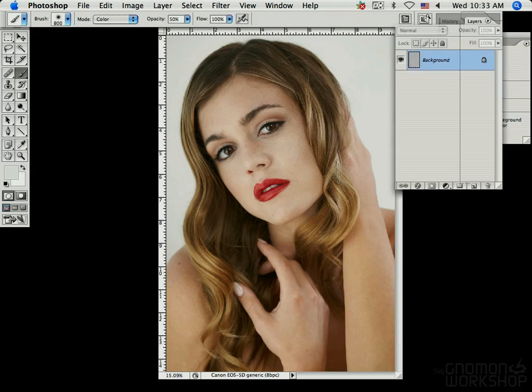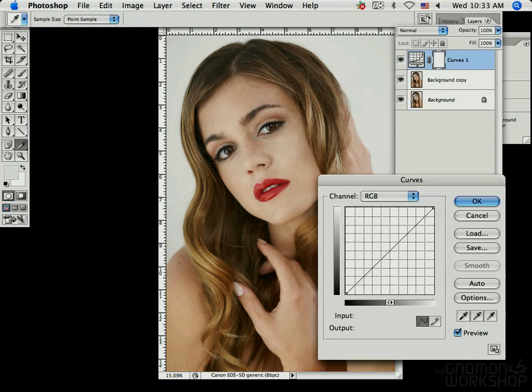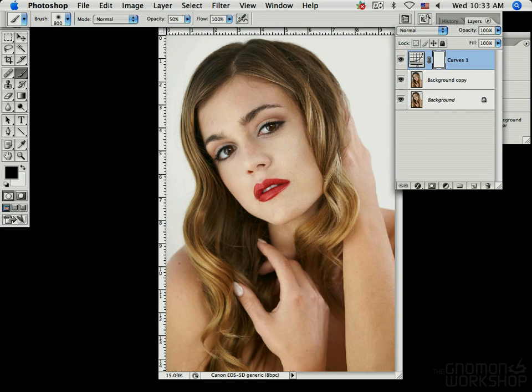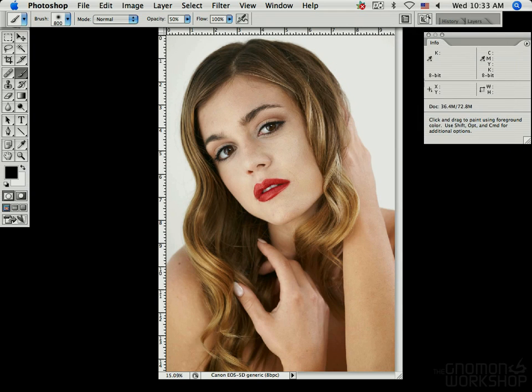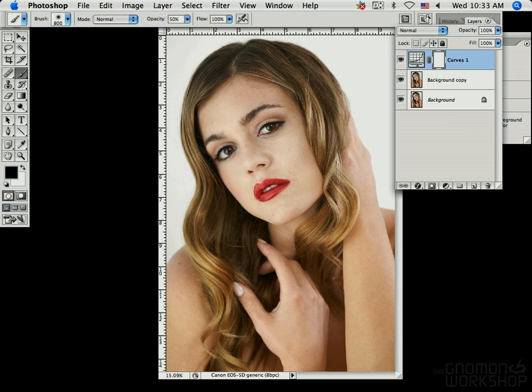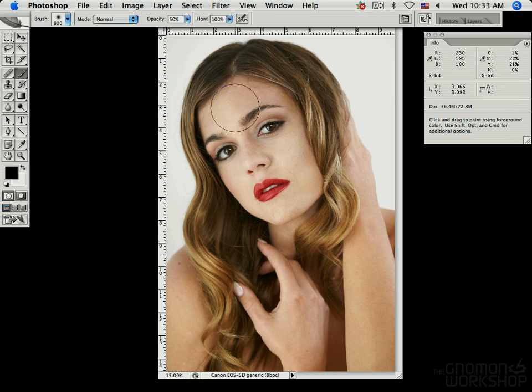We're going to open our beauty image and get started with a little bit of color correction. We'll make a copy and then make some adjustment layers. First we're going to do a curve to lighten it a little bit. Because we're using adjustment layers, once we have a mask, we can paint in certain areas that we want that layer to affect.